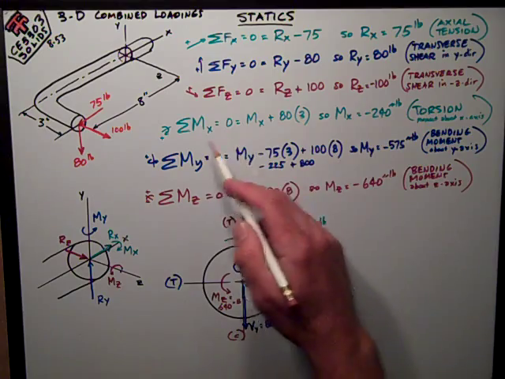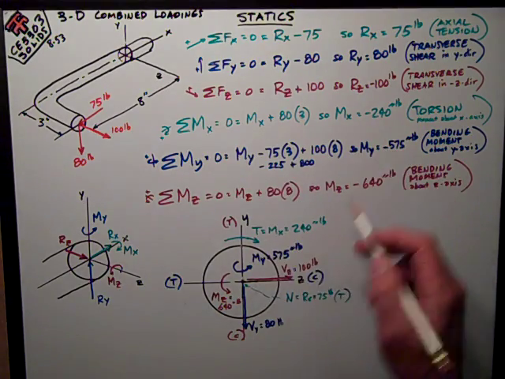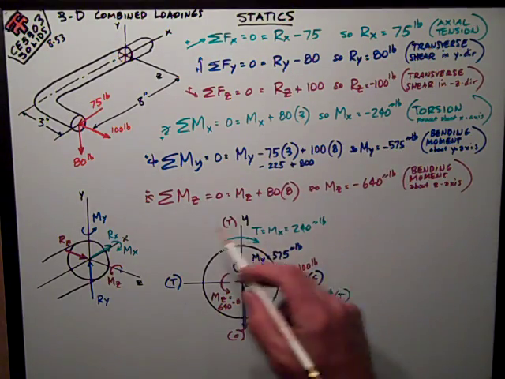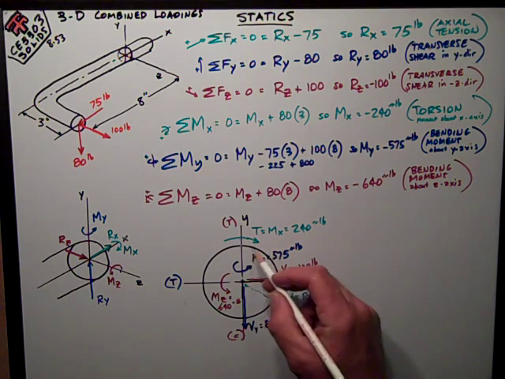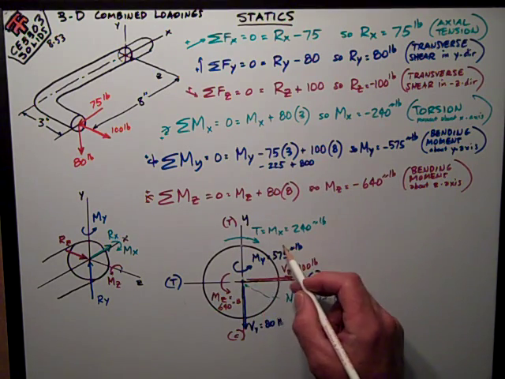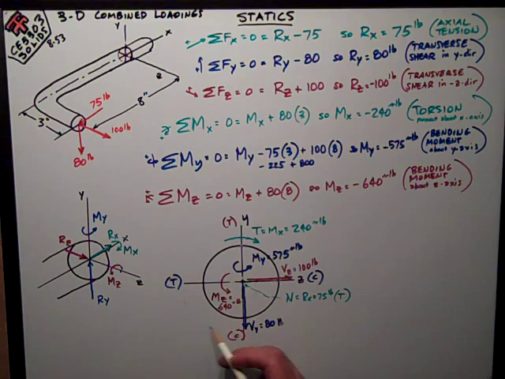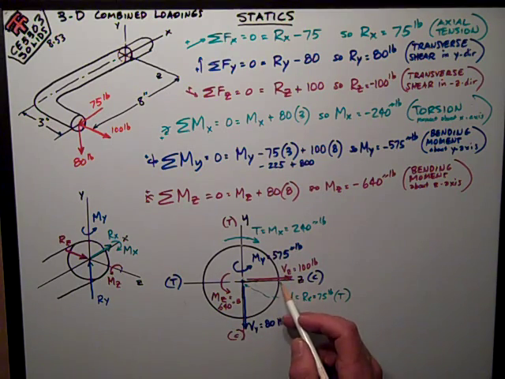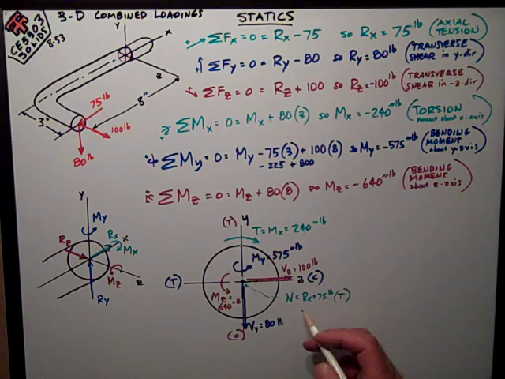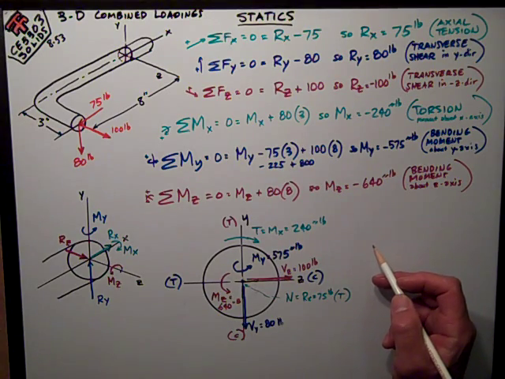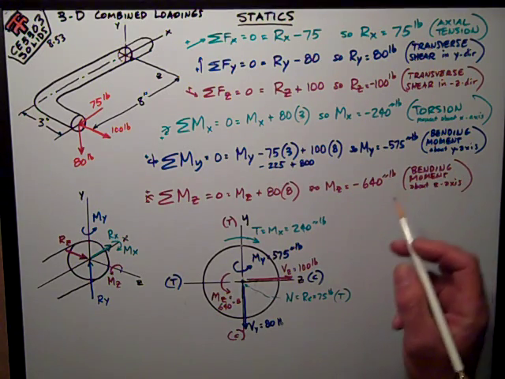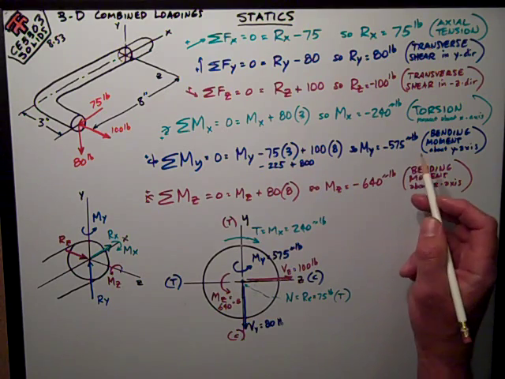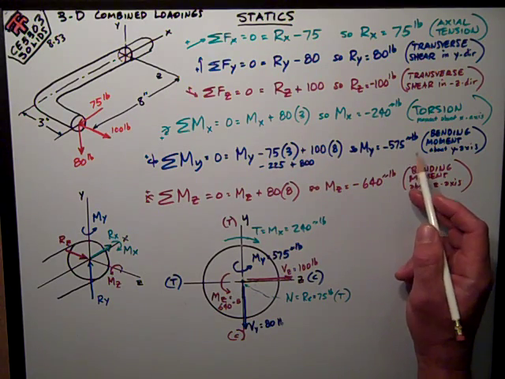That's how you evaluate that stuff. Then look at the moments. I've got the 240 inch-pound torsion, so I evaluate the shear stress due to that. It's shear stress that direction there, here to the left on the bottom, down on the right, up on the left. And that's that T rho over J torsional shear stress. So I evaluate that. And then I've got biaxial bending.